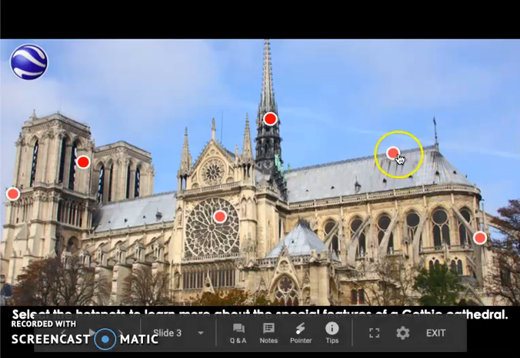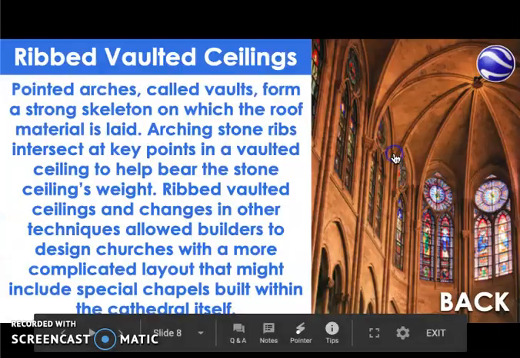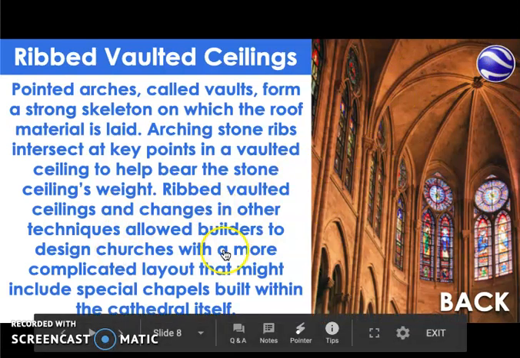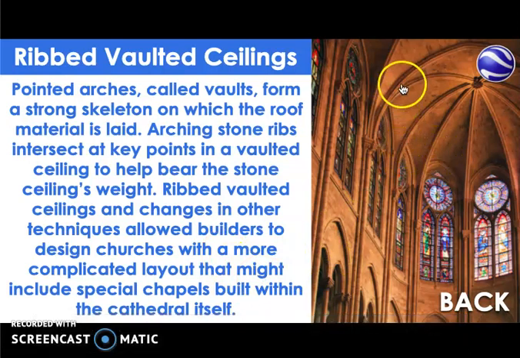Next, we're going to go over here to the roof structure. We're going to talk about how tall this cathedral is, and how they got that high is because they had these rib vaulted ceilings. You can see the ribs are this structure here, these lines going up to the top. It's kind of like your rib cage, it helps support the ceiling. So these are your rib vaults here. It's like the skeletal structure of the roof that helps with the arches it creates, and it helps bear the weight of the stone. This allowed the builders to make this dome shape here.